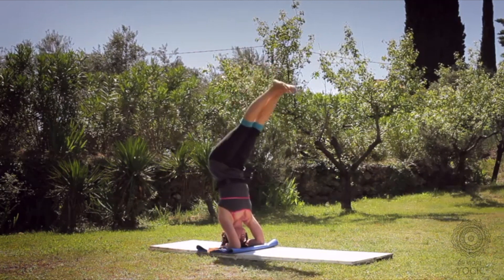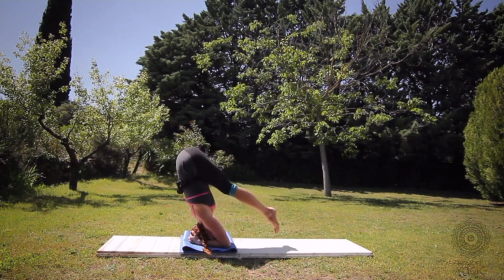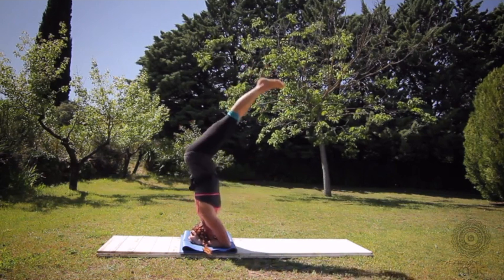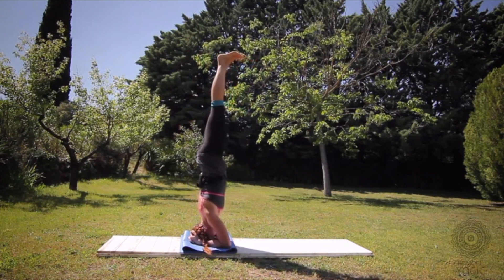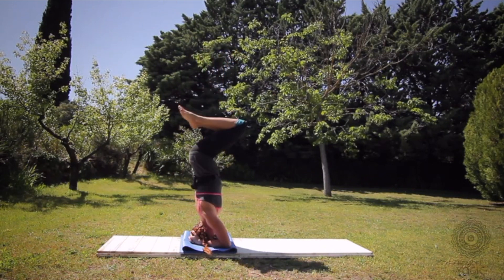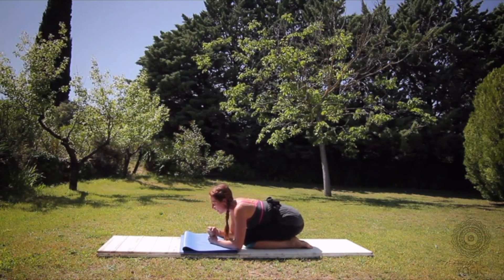Staying there — for variations in Sirsasana A, you can try to learn to pike your legs up. You have to arc back even more to get more weight behind your head so your feet lift. You can see that's not me using core — it's just the balancing point. Push your elbows down and lift your legs up. You can also do it one leg at a time. Reach that top leg back, lift up high on the tippy toe and the other leg will come up. Slowly coming down, either bringing your knees down to your belly or piking your legs down. Feet to the floor — take a moment. Stack one fist on top of the other and rest your forehead on top of your hands. Release the neck.